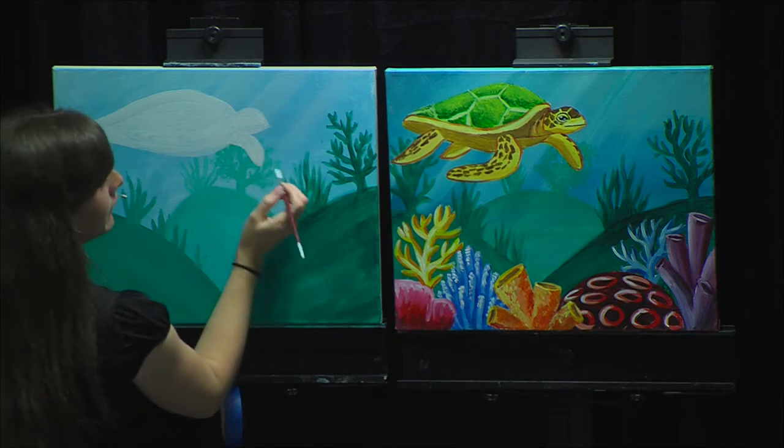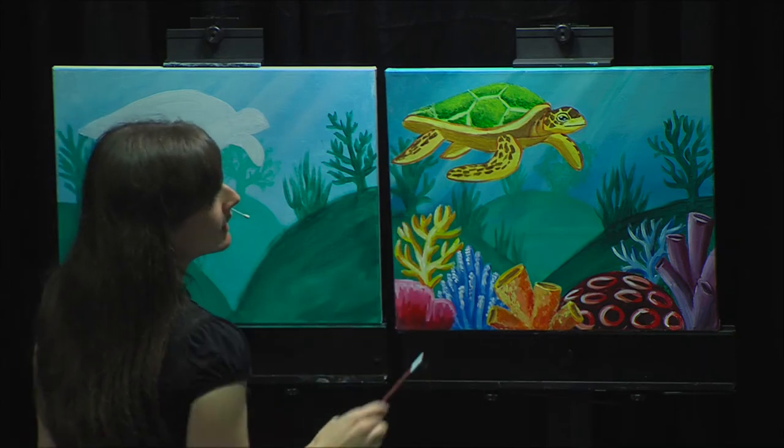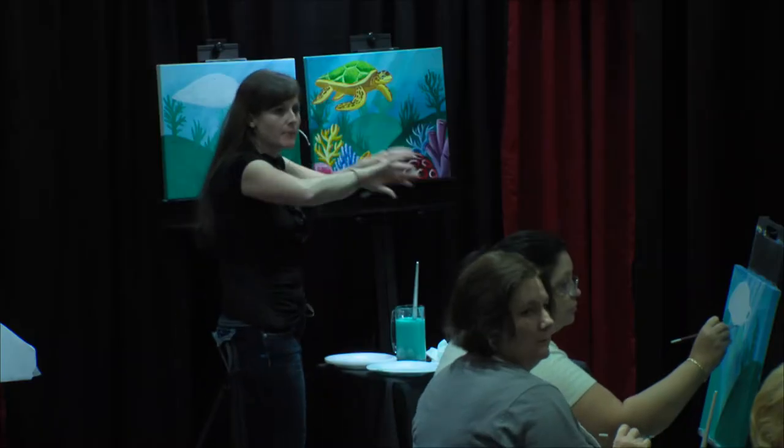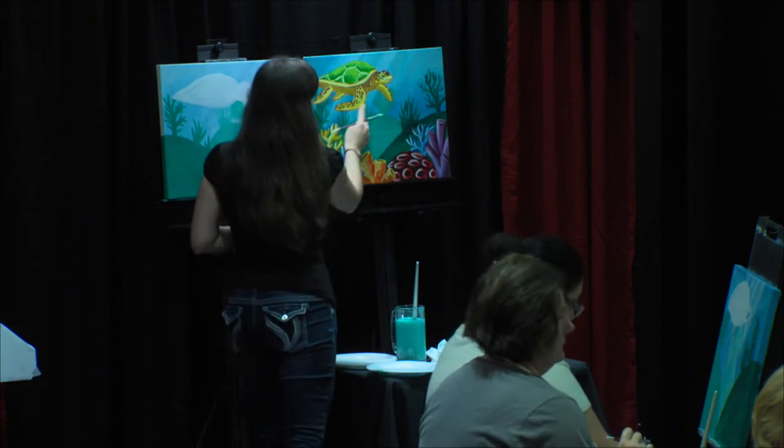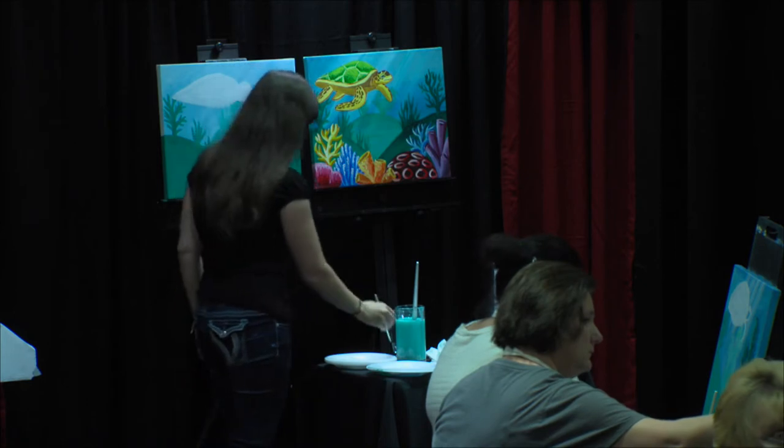It's got a little bit of curve. His front flippers are a little more curved. His back flippers have a little bit of point to them. That's because he uses his front flippers to grab the water, so they need to be curved. And then his back flippers are more for steering. They don't really do a lot of flapping.